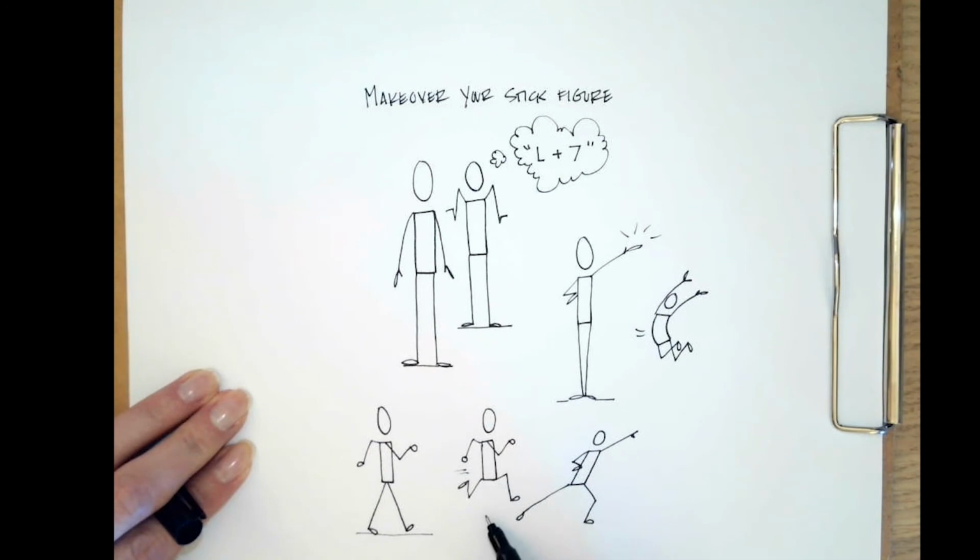Now with the running person, if I did the ground here, now this person is leaping over something, maybe a frog down there at the bottom. But if he's running, then I would draw the line here, and so just that little difference can be the difference between running and leaping over something. Don't make fun of my frog.